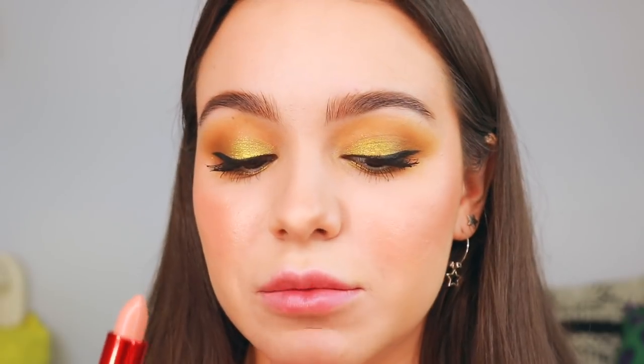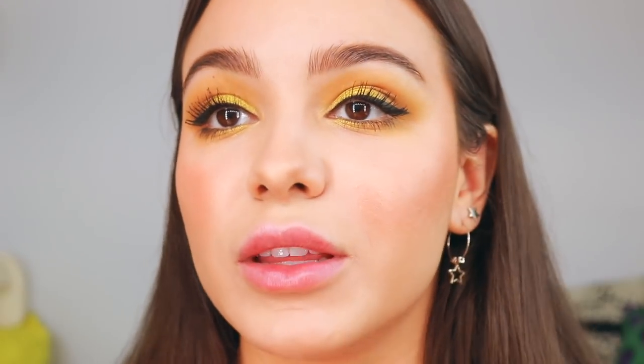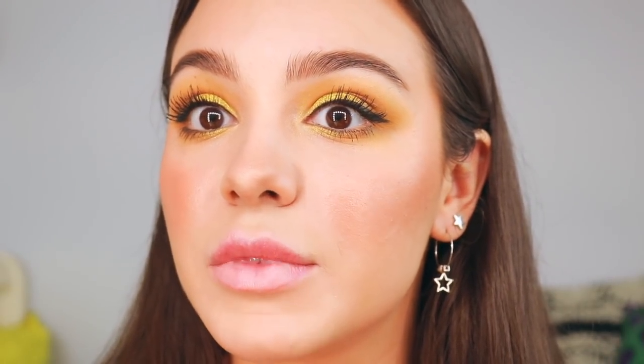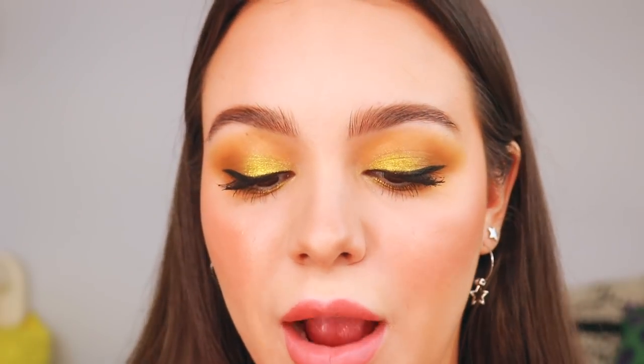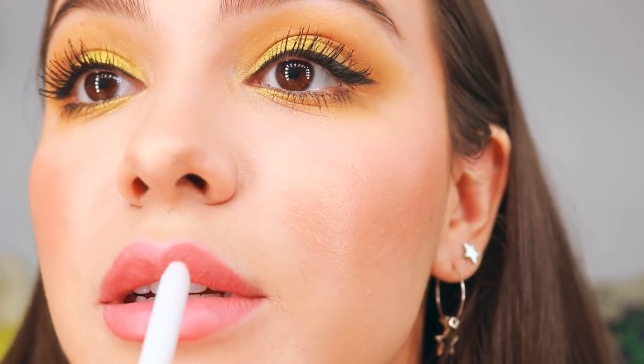Now for lipstick. MAC and Patrick Star came out with a new holiday collection that matched that mineralized skin finish and powder I showed you. I definitely want to wear one of these. I'm not going to wear the red because this eye wouldn't go with a red lip. Then there's one called Spank Me Santa and another called Peachy Peter. This one seems like it's going to be really light on me, but I want to wear it anyway. Spank Me Santa is definitely my kind of color — I'll mix it with the Peachy Peter. Oh, that's beautiful. I always put on lip liner after — I'm going to put on the ColourPop I Love Sorry lip pencil in Curvy. It's a pretty good match.